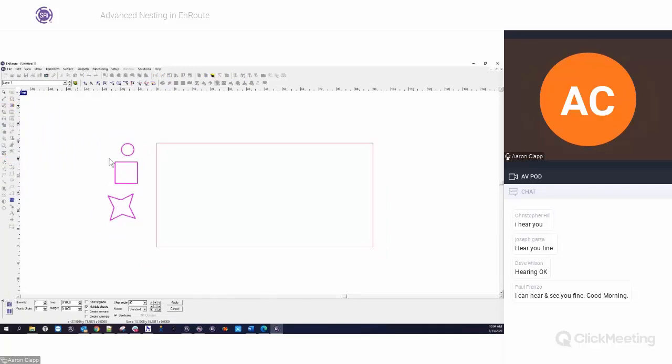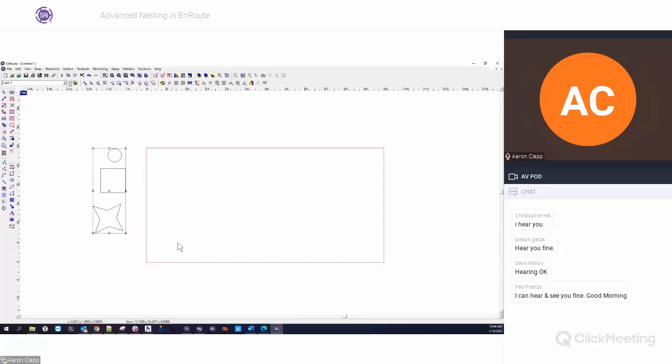it's going to bring up this little dialog box down here at the bottom. Now, one thing to note is that before you nest, you want to have the parts you're going to nest outside of the plate. The red bound box here is going to be the material that you're cutting this out of. In this case, it happens to be a 4x8 sheet of material. It doesn't have to be that. It can be 20 by 20, 30 by 20, whatever your material is, it doesn't matter. So for now, we're using a 4x8 sheet. I've placed all my objects on the outside.